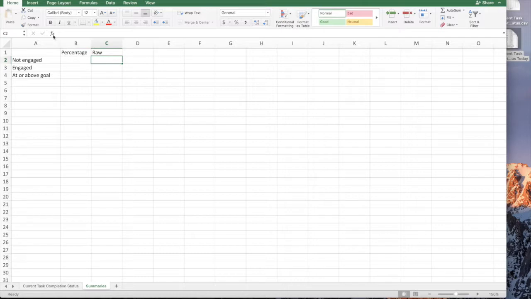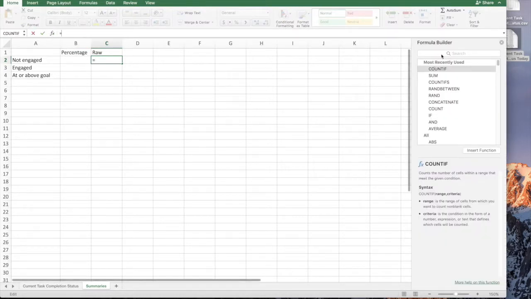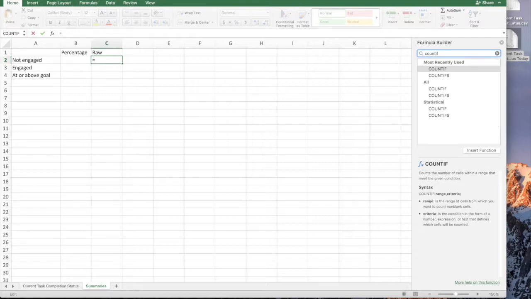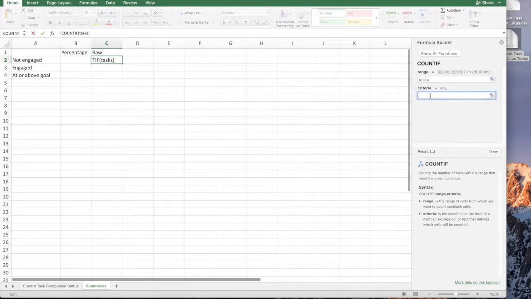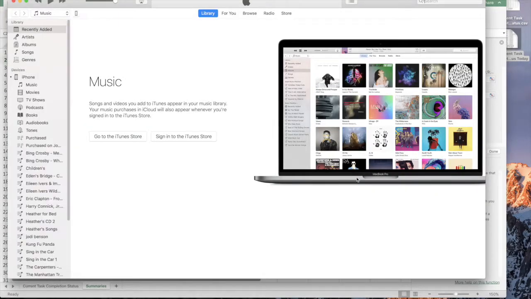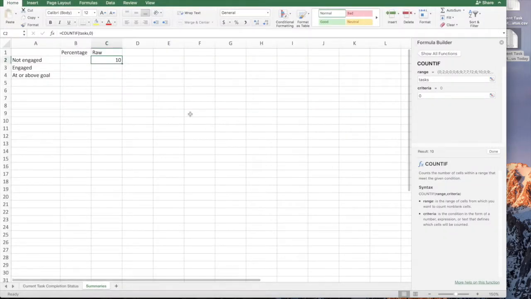So I'll click on my formula builder here. And I'm going to search up COUNTIF, even though it's in the front. I'll show you how to have good habits. COUNTIF is not always up front. I'll click it. It gives me my formula builder. And what range do I use? Yes, I could go back and I could keep redefining that range. I don't need to. I'm going to call it tasks. And that's the range I'm looking on. I'm going to tell it to look in that range for the number 0. So count up the zeros. And it tells me, look, there they are. 10 kids have done a 0 on that.